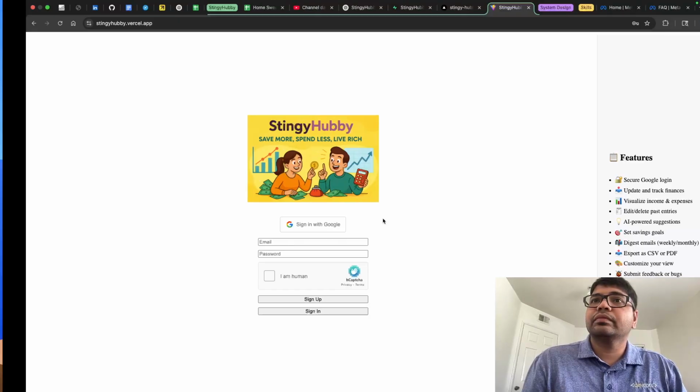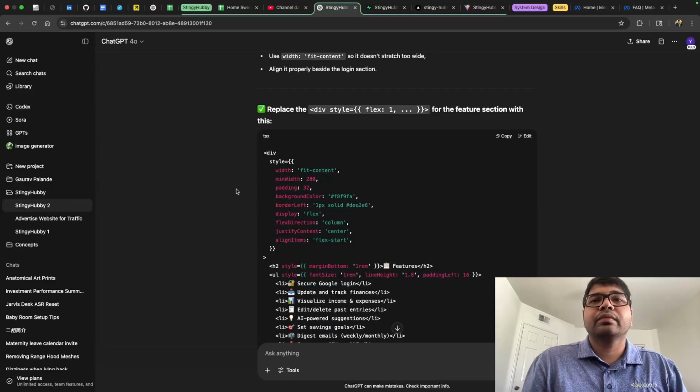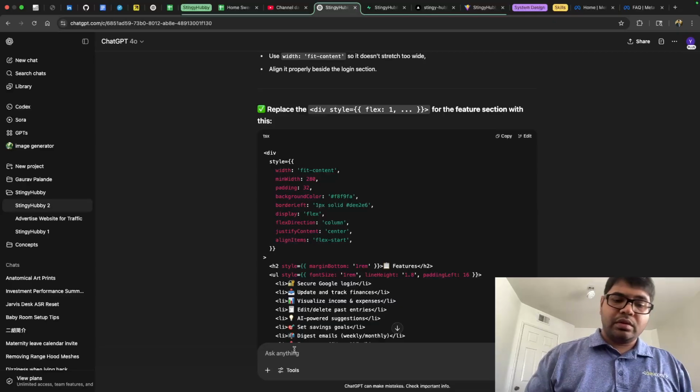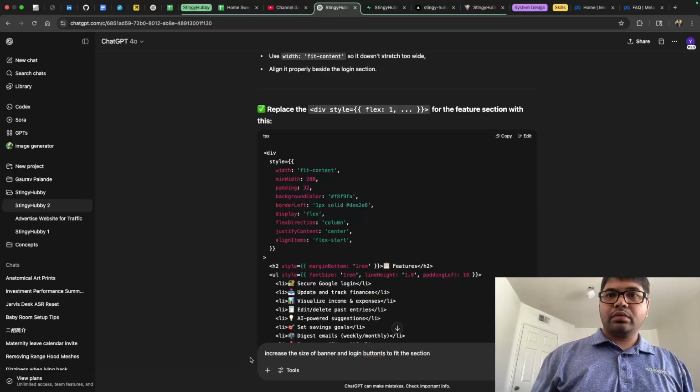Let's tell ChatGPT to increase the size of banner and login buttons components to fit the section.